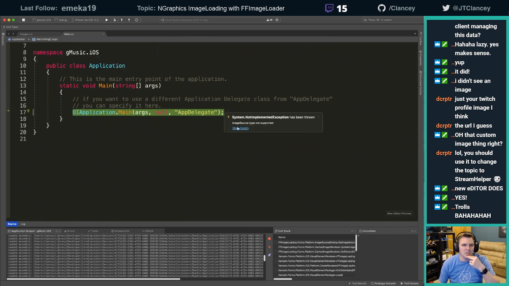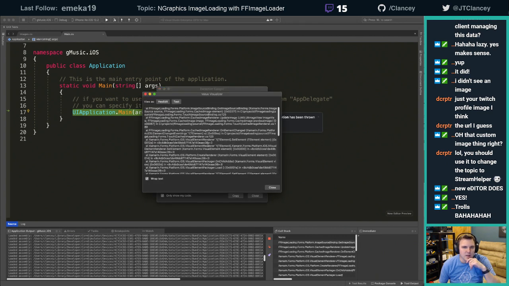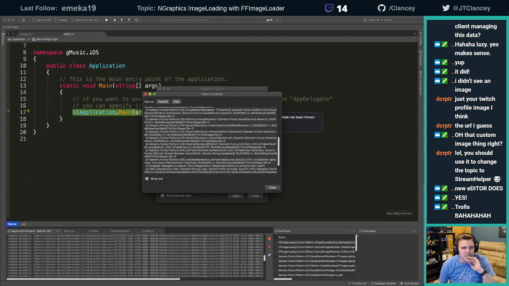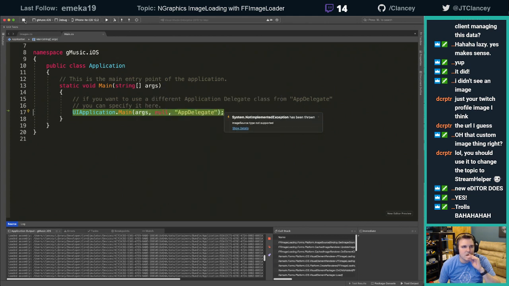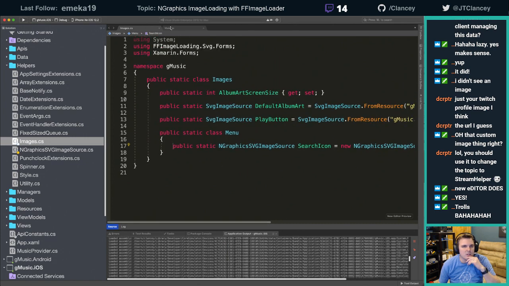Image source not supported. FF image loading is complaining about that. Since we're using FF image loading there, all right, I think we need to do their stuff. That's not fun.